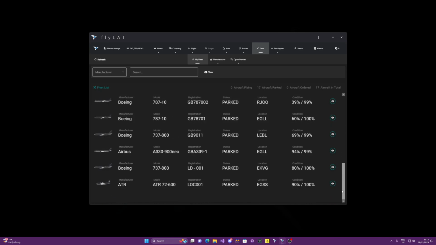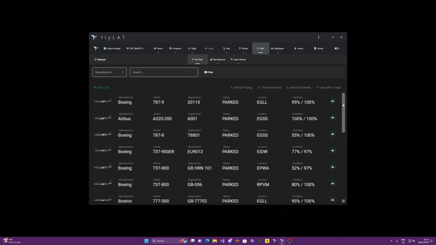Status can be, there's about 4 different statuses, maybe 5. I'll show you what each status does. The location where it's parked, and the current aircraft condition. So let's look for a really poor aircraft. I think the 20, that's, where is it, 20 something, there you go, 25.